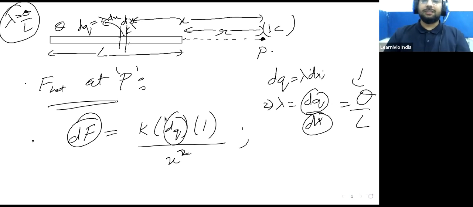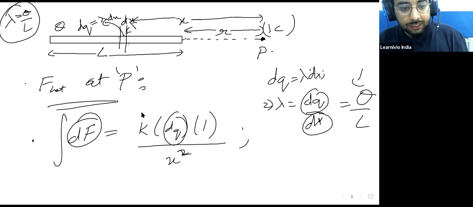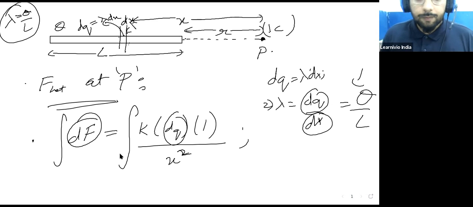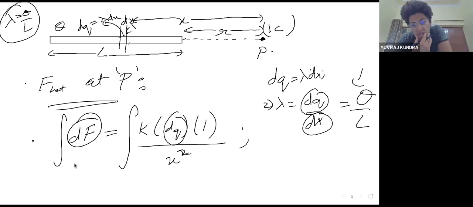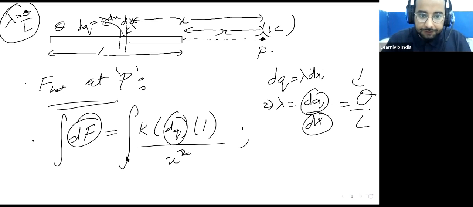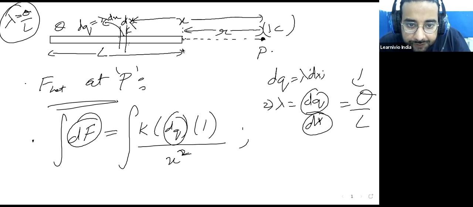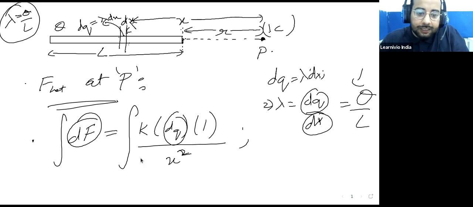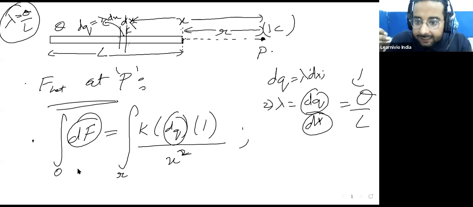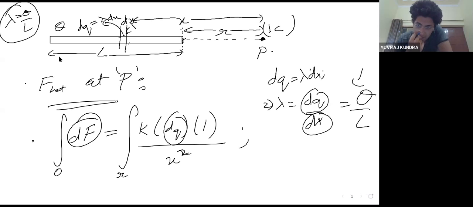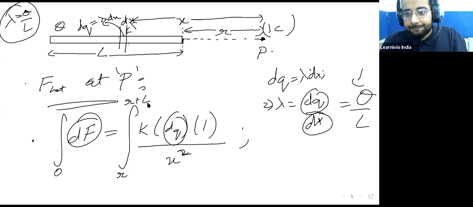So what you're doing is absolutely fine. Now all you need to do is just integrate. Just add over these small parts. So let's do that. Let's integrate on both sides. But what are the limits going to be? Well, let's think about the lower limits first. The lower limit is from point here. So from point here, this is distance r. What is the force going to be? Well, there is no charge there, so the force is going to be 0 because it's starting there, right? And till where is it going to go? It's going to go up till r plus L, correct?